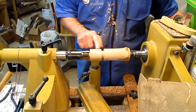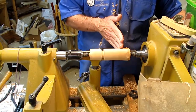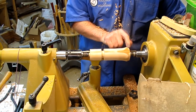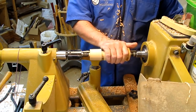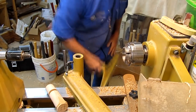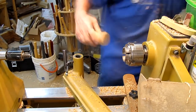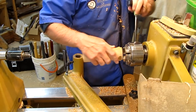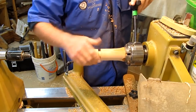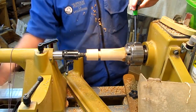Now we're going to finish turning this into a round ball. Before we start working on the handle, we want to leave as much mass back here, so when we put this thing into a chuck, we're not going to get any chatter. Now we're going to go ahead and put this in a scroll chuck and finish the shaping. And we're going to bring up the tailstock support as long as possible.